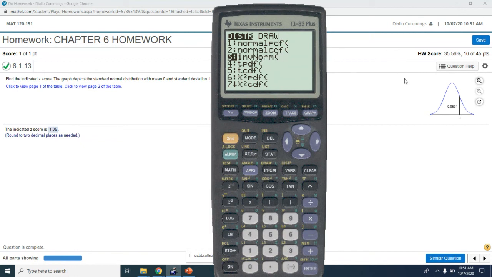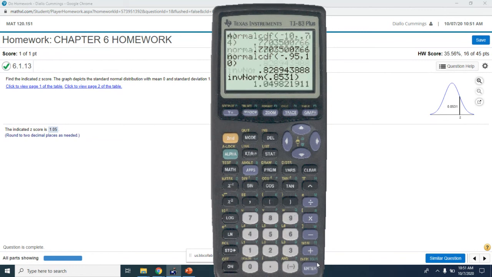It sort of has the CDF function where it calculates all of the area to the left. Okay. So for example, in this problem, I want to convert this area to a z-score, so I'm simply going to go in the inverse normal. I'm going to put in 0.8531. And if I were to round that to 2 decimal places, that gives me my 1.05 once I round. All right, so just notice how this figure looks. Right, I'm not giving a shaded value to the left. I'm not giving a shaded value to the right. I'm actually giving the area at this particular z-score.